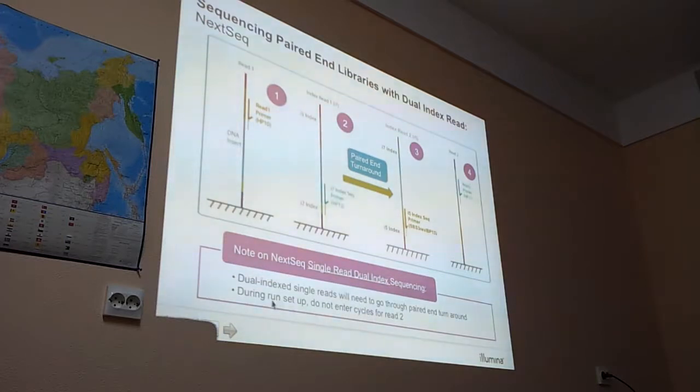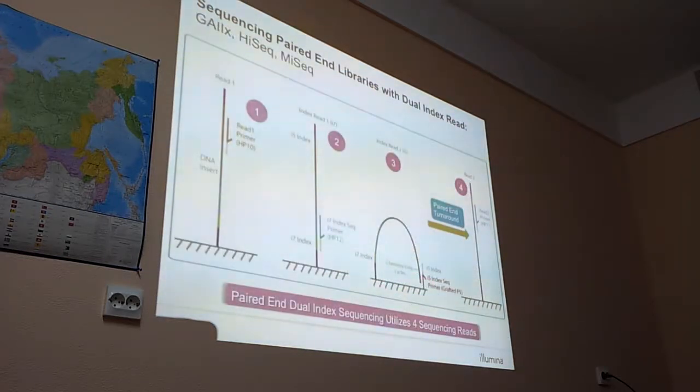If you have dual index, you always need to do the turnaround chemistry. And here you can read both indices without the turnaround.